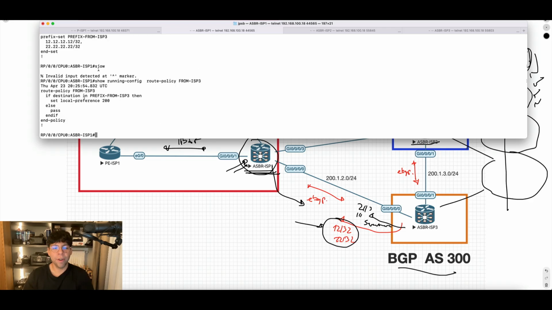I can match by prefix, or I can also match by community, for example. Instead of defining every prefix, I can just put a community if the prefix is marked with a community. That can also be done. In my case, I just did simple prefix matching. This is a way again that we can apply local preference and influence our outgoing traffic.